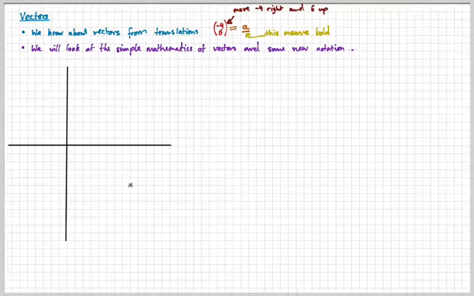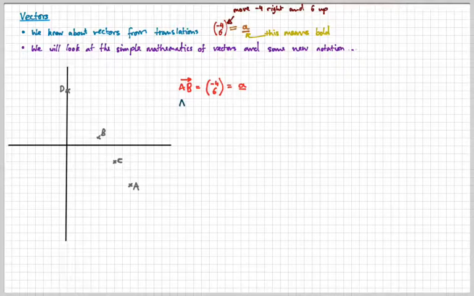Lovely. We're going to put some points on an axis. Okay? And we're going to talk about how to get from one point to another using vectors. So we might look at how to get from A to B. Now, from A to B, that is going 4 to the left and 6 up. If you look at your notes in front of you, you go 4 left and 6 up. So the vector would be -4, 6. We've already given this vector a name. This vector is vector A. So to get from A to B, you just go A.